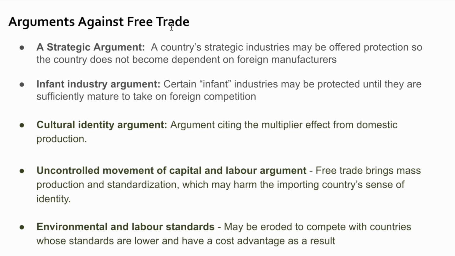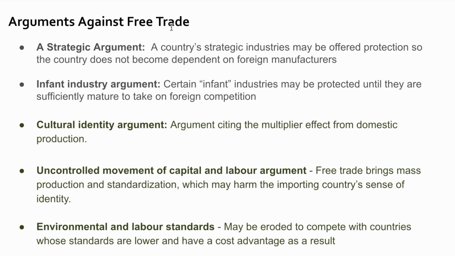made right here. Next, there's the cultural identity argument, and that is, look, if we can protect our own culture and our own industry, that will have a multiplier effect for domestic production. More movies, more music, more art being produced in Canada, and we're not overwhelmed by the United States. And this has really been the CanCon regulations that we have, Canadian content regulations on radio, which means that a certain number of Canadian songs need to be played every hour. And that has to do with the cultural identity argument.